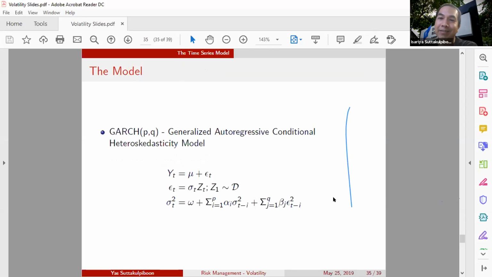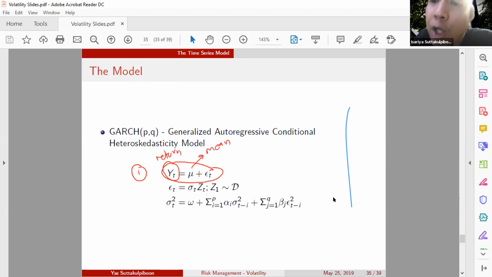So we want to incorporate a model that allows for dynamic volatility. Okay, this is the model. You probably think, what's going on? But let's take this step very slowly, and I believe you guys will be able to understand it very easily. The first line is the main model. You can think of this as the Apple return. The return is equal to the mean. You can actually put ARMA in here. This is a very simple model where the mean doesn't really exhibit any pattern. The reason I only put the mean here is because there's no pattern in the mean, so only the intercept matters. So I only put the intercept in here.